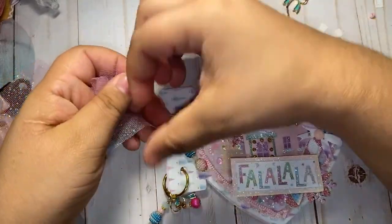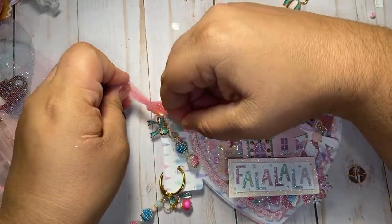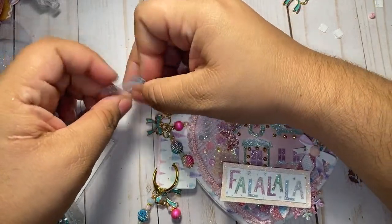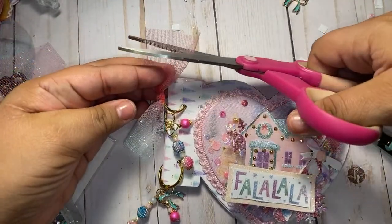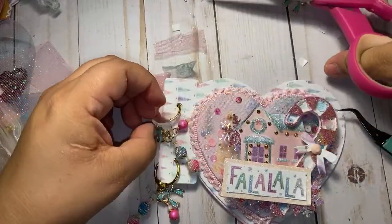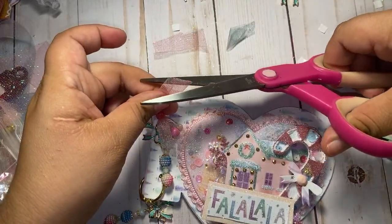Let me see. Damn it, I want this tool to work. I think it would be a cute touch. I'm gonna find a way for this damn tool to work. Maybe if I trim it a little bit. Let me cut it like this, like those bows. I wanna find some way for this to work, because I think it'll look like a really cute little touch of tulle.